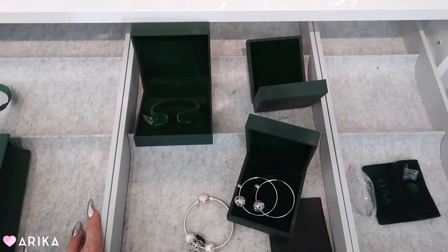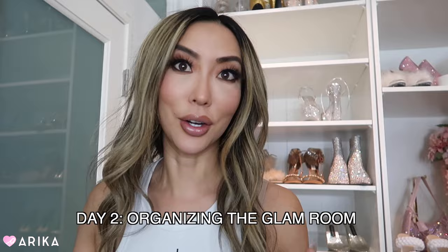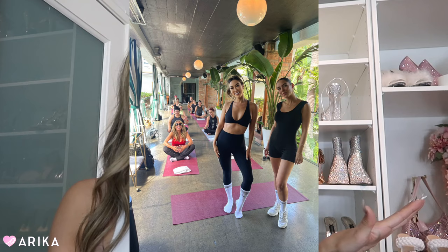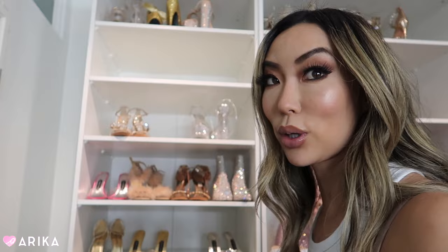Hi again — it's day two of my glam room and I've been working on it all day. It's probably around 6:30 now. I have an event to go to in a little bit, which is why I'm in full glam, but I've spent many hours on this room. Today I installed the shelves. I love watching organization videos, so I pushed the rolling rack out and decided to organize. I cleared out boxes too so now there's more space — it's getting there, it's a journey. Let's organize the shoes together!